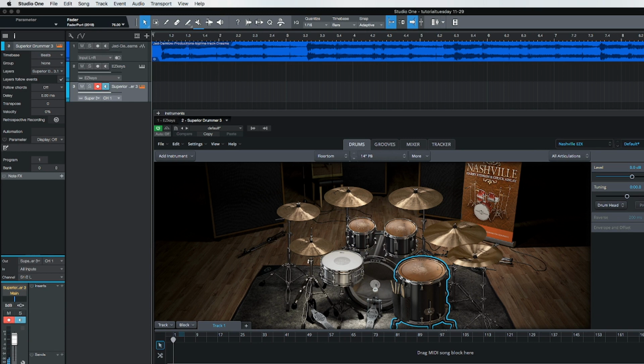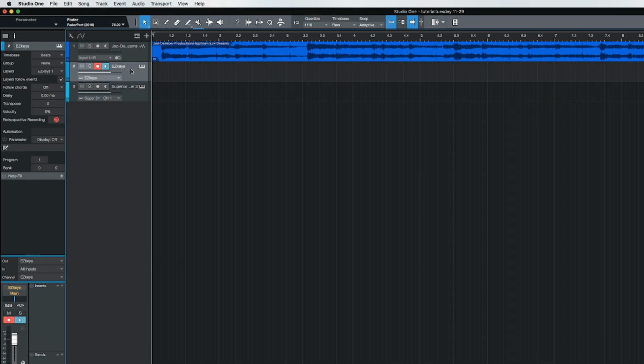So here's my drums now. It hasn't loaded all the way up yet, but you can see what's going on here. So now I've got my drums. I've got piano. I've got drums. The next thing that I want to have is bass, just something to get my ideas down quickly.